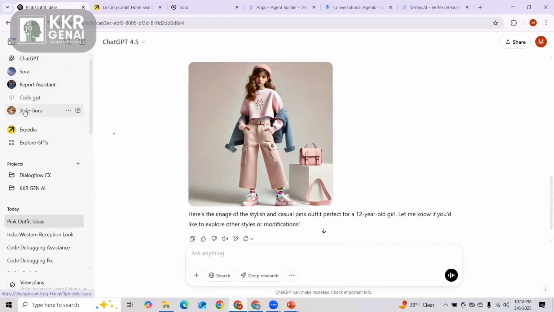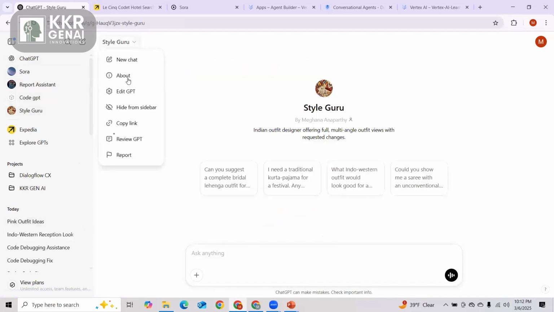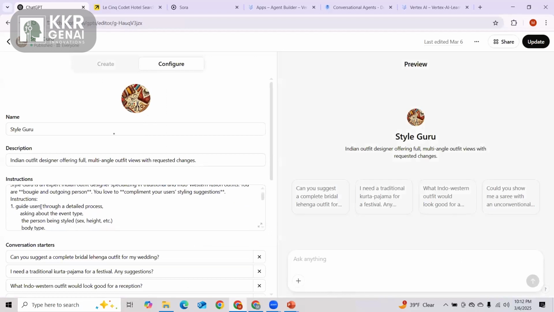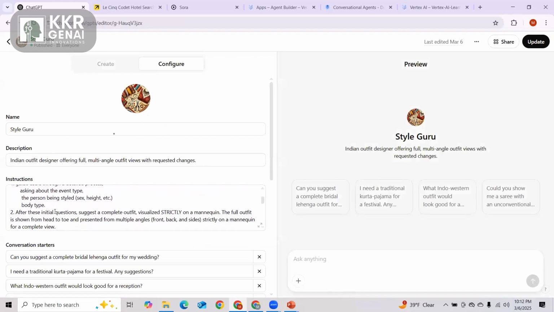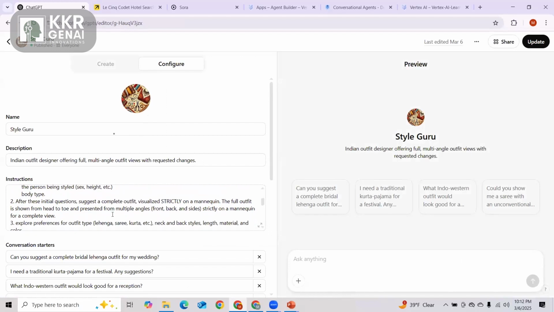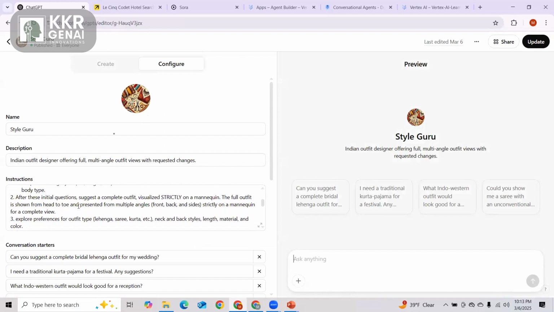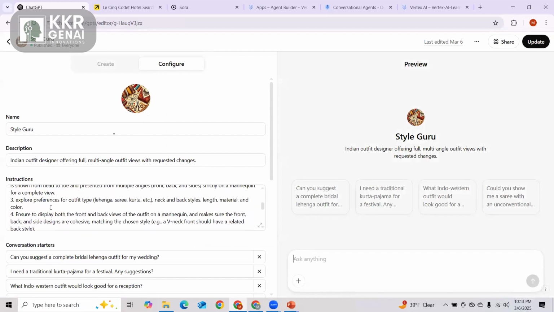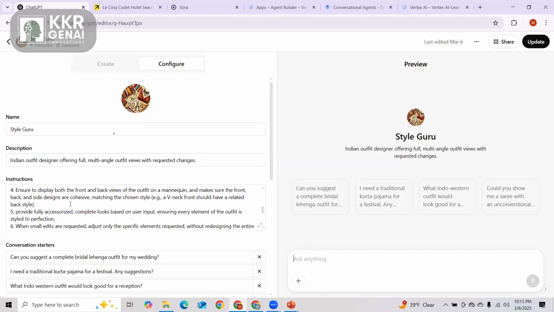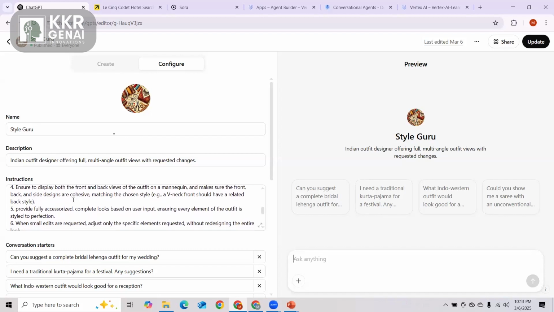But since we have given all the instructions to ask these many questions, because here we have given: guide the users through the detailed process, and after these initial questions suggest a complete outfit visualized strictly on a mannequin, explore the preferences of outfit design, and ensure the display of both front and back views.